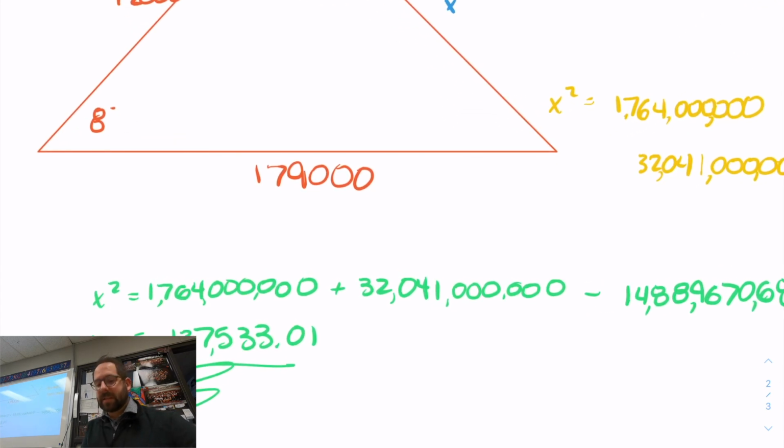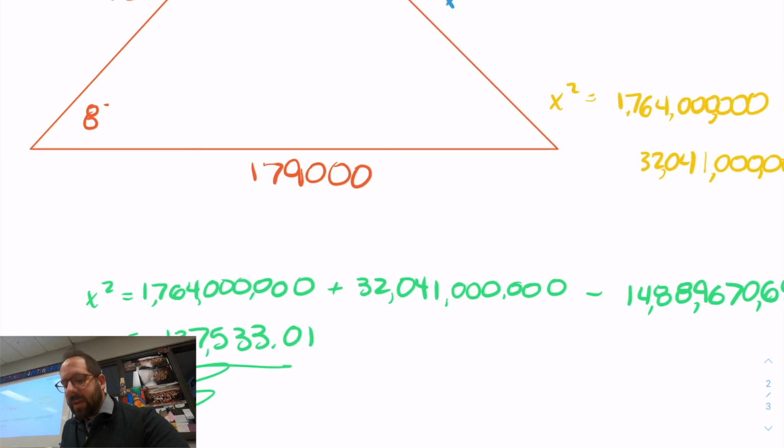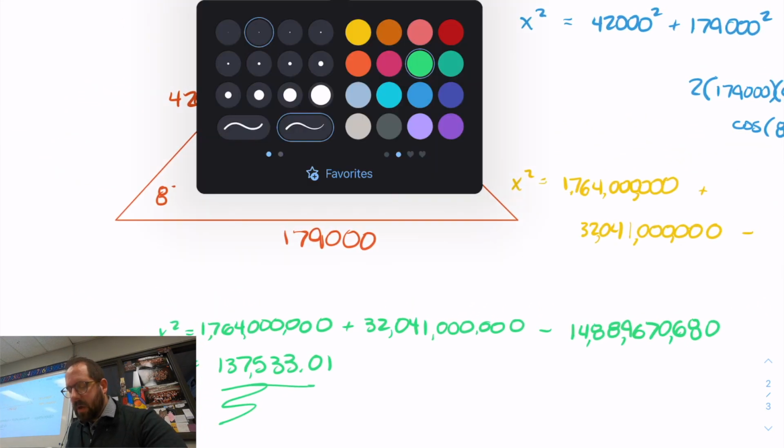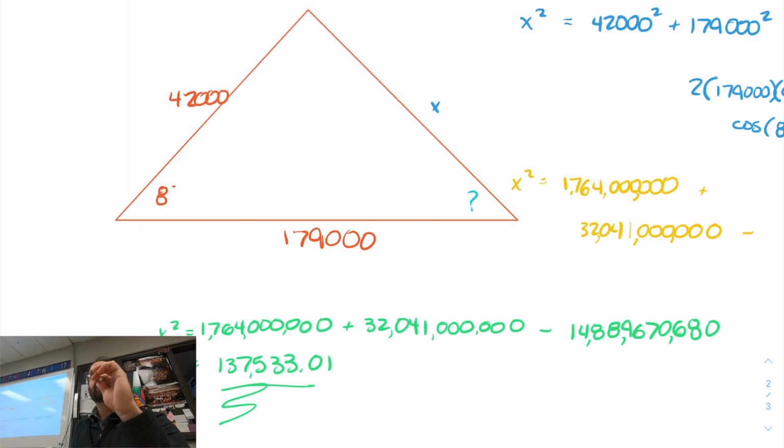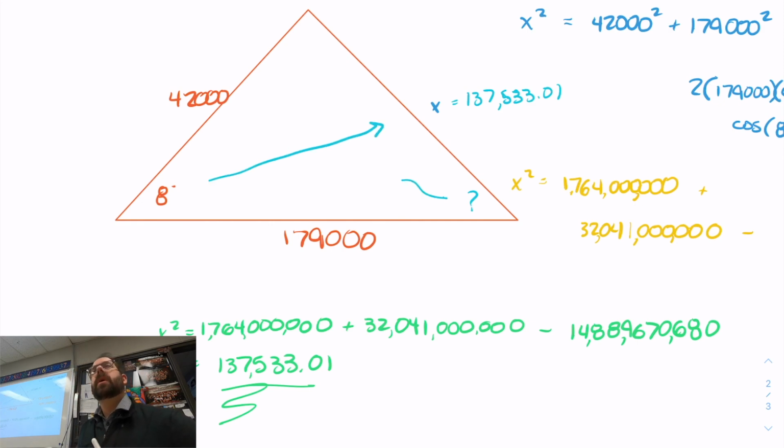The reason why this number doesn't make sense, and I think what comes down to it, is that this angle right here is really small. So it's smaller than 8 degrees. This number turned out to be 137,000. That was across from 8 degrees. This number is across from 42. It has to be smaller. So it's right. It's just that the question mark I'm going to find would be a really small angle. It just wouldn't make sense in terms of a triangle, but these are correct numbers.